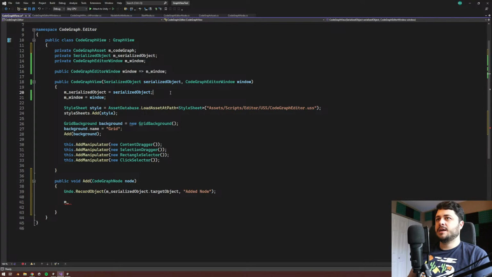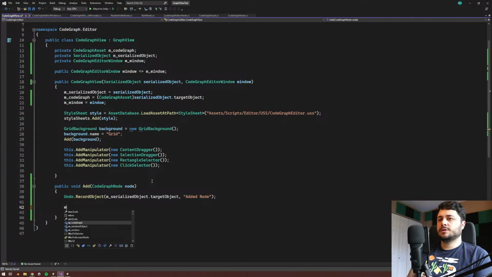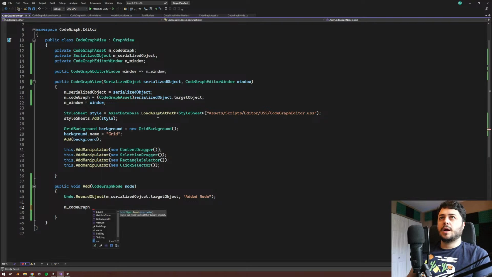And then in here, we will convert the target object back to code graph asset. Serialized object dot target object. Okay, there we go. And now we can get the code graph and then grab the, I don't think it's public, nodes.